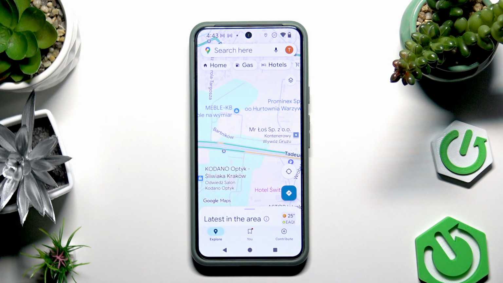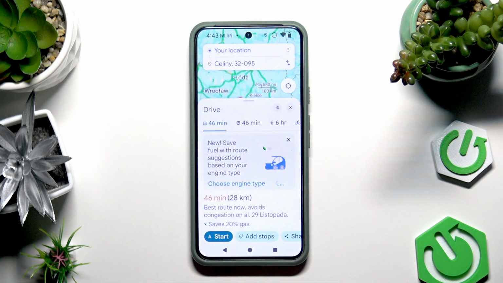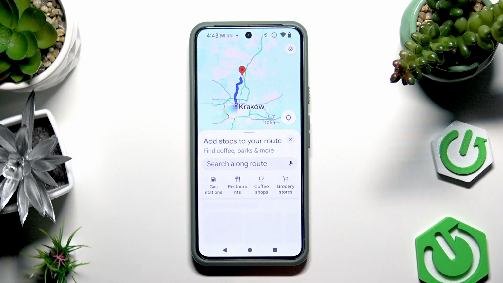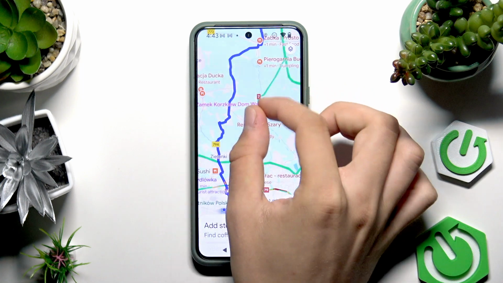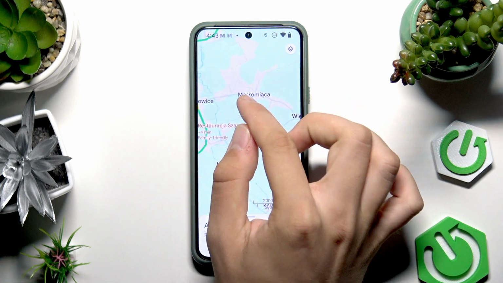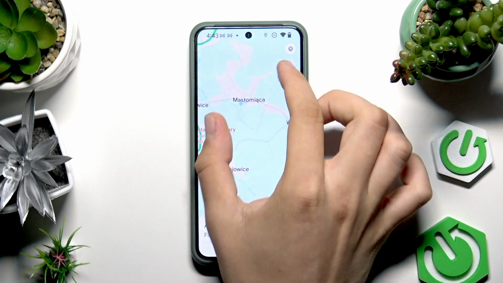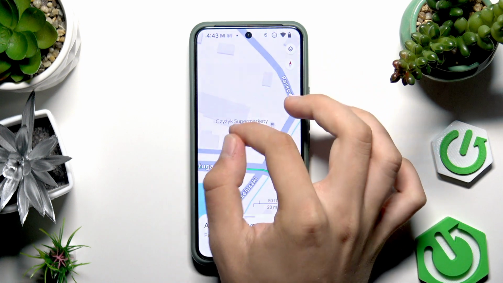So firstly we have to make the final point destination of our route, and here, as you can see, if we do so, we have here the add stops button. We have to tap that, and now we can select our stop using a pin. As you can see, let me of course select something on the map.